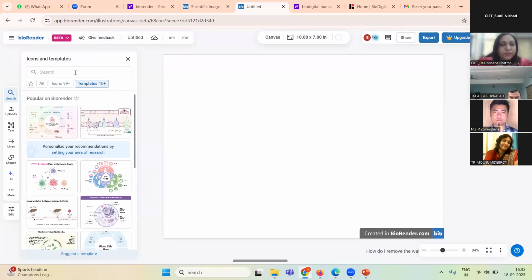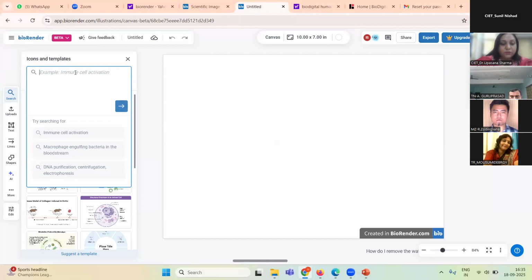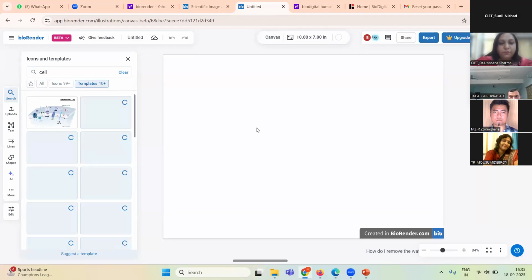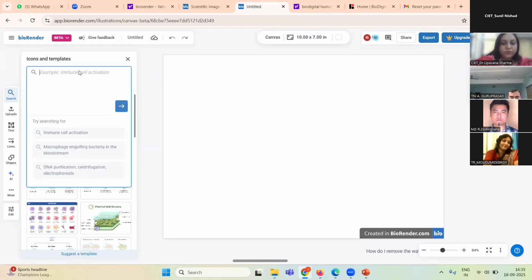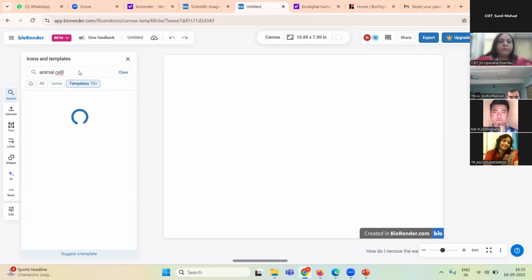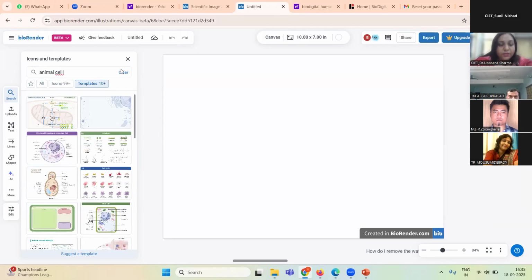Try searching whether there is any template related to any particular physiological process or phenomenon related to your topic. For example, cell. We'll start with animal cell. Yes, there are many templates related to cell structure. Click on that template.